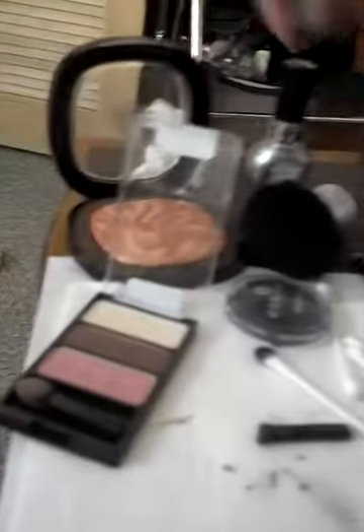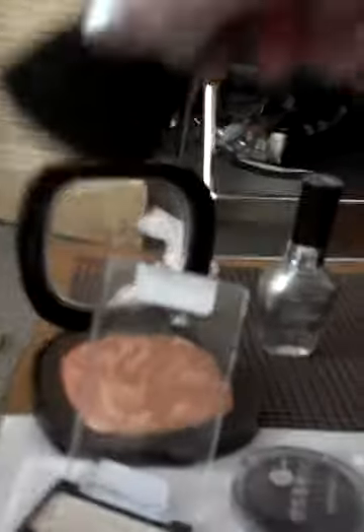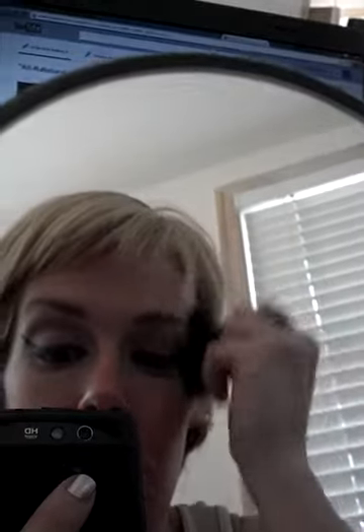Let me get this opened up. The Center Stage Collection is a tiny bit messy but great to work with. I take my kabuki brush, get a little bit on the brush, tilt down so you can actually see me, do a nice big smile so you get the apples of your cheeks, then go over and get your temples — that's always important so you don't have that fake tan look. And that's my healthy glow look.